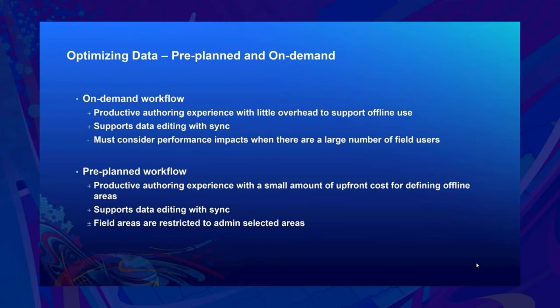So when a Runtime user comes to take a given map area offline, they simply select the area they're interested in and download it. There's no traffic sent to the backing server at all. It's simply a download operation. So it's, again, a really productive authoring experience. It's quick to set up the web map. And defining those map areas is very quick. There's nice GUI tools in ArcGIS Online that would allow you to author these. So there's a small amount of upfront cost for defining your offline areas, but it's very worthwhile in terms of saving that time when you come to actually take the data offline.